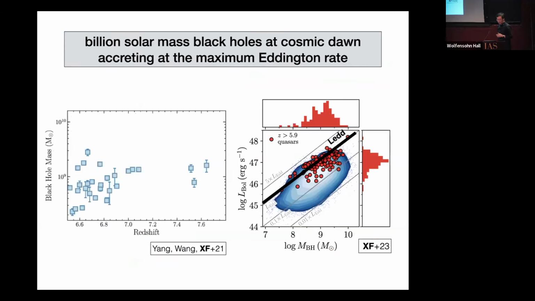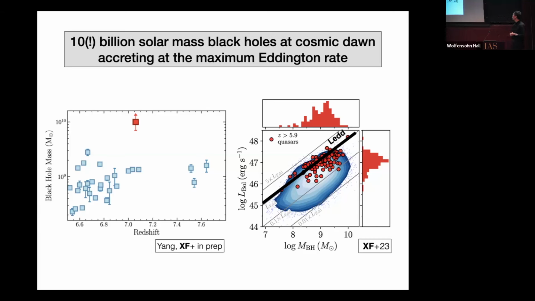So that's of course one quasar, and now we have a lot of spectra from these objects, basically from ground-based infrared spectroscopy, to measure the black hole mass. This is the black hole mass of the collection of objects we had at redshift 7.0, so you can see the range is between 10 to the 8 and 10 to the 9 solar masses. There's one more object that we thought may be even more massive, 10 to the 10 solar mass, at redshift a little beyond 7, which we're using JWST to try to get a better black hole mass measurement right now. So again, 10 to the 9 to 10 to the 10 solar mass already existed at that time.